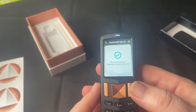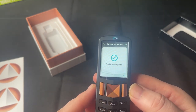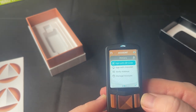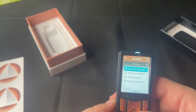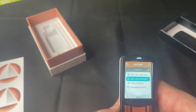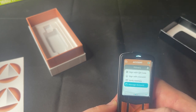And there we can see we've entered the code correctly. Now it's going to write the backup file. And here we go. It tells us it's configured and we can start using the device. And here we can see we are now in the dashboard and we've got a few options. We can sign with a QR code. We can sign with the micro SD. We can verify any address we want. We can manage our account.